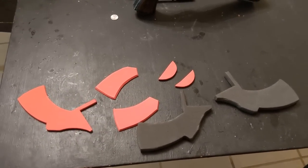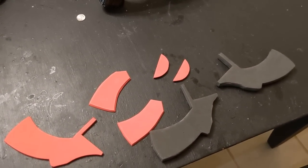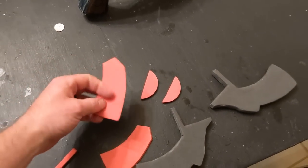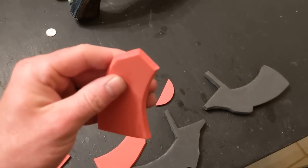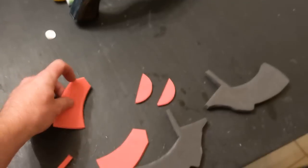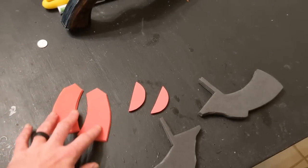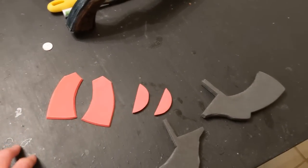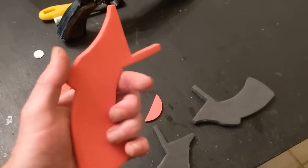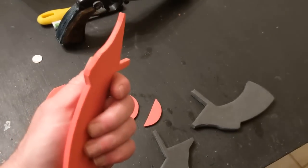The first thing you're going to want to do is cut out your number one, number two, and number three pattern pieces. I just traced out one, flipped it over, traced out the other. You'll notice I cut all the edges of the number twos — there are two of them — at an angle. They are five millimeter foam. Pretty much everything we're going to do on this is going to be five millimeter, except for a couple things. The number one piece is just cut as straight as I possibly could.